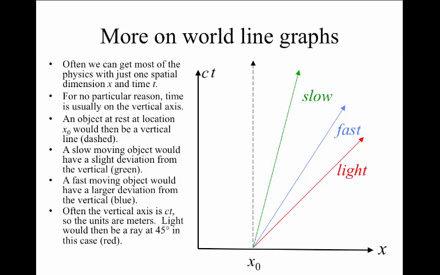In fact, that will be 45 degrees because light travels at the speed of light c, and therefore the fastest distance in x it can cover is the amount c times t. So nothing can go out beyond 45 degrees away from the vertical in such a world line graph because that would mean it's traveling faster than the speed of light.